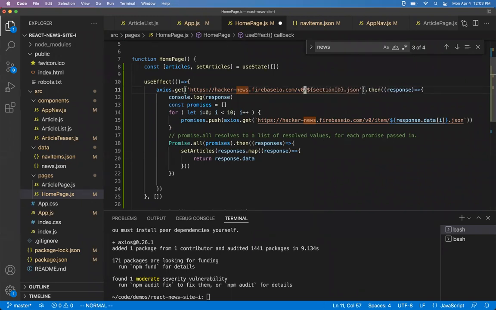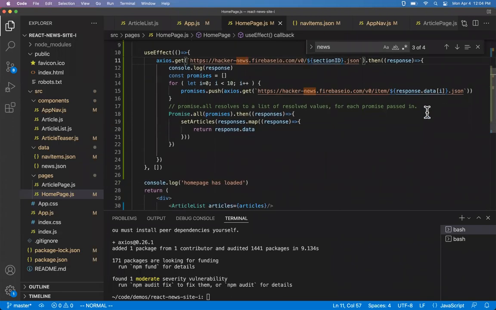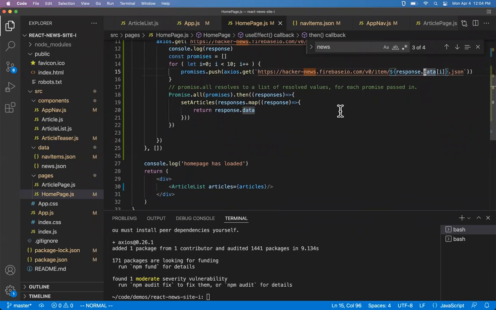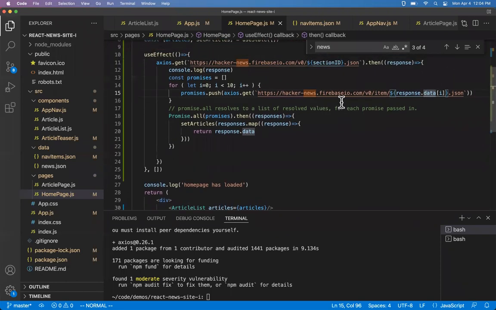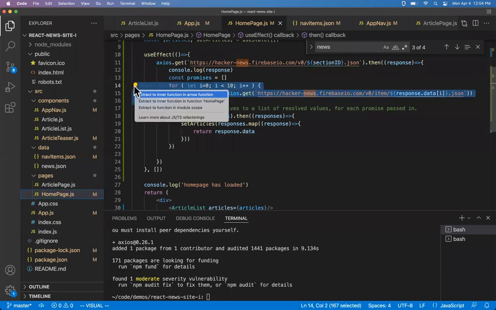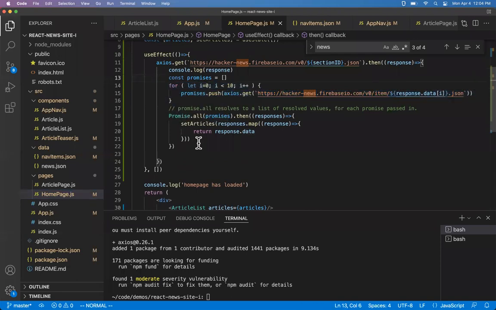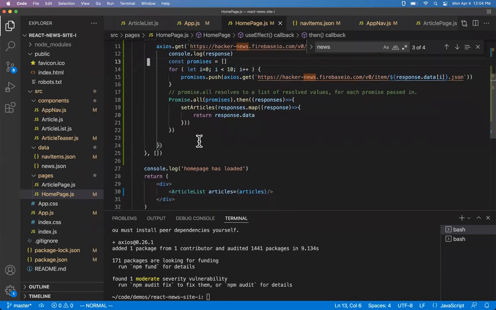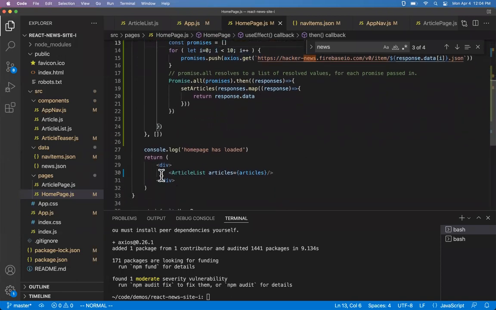Something a little like this. So then your section page isn't going to just get the top stories, but it'll get the top stories from the specific section you chose. But the rest of the code should be pretty similar, because once you get the IDs for those articles, you can get the full article the same way, and then the articles will have the same information. So you can render those into an article list. Every section is going to have a pretty similar article list.